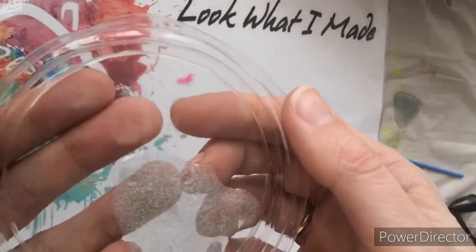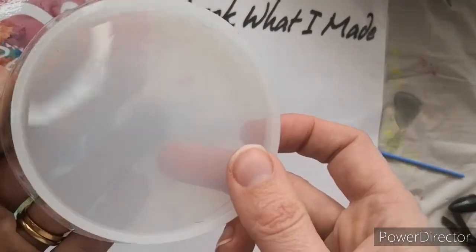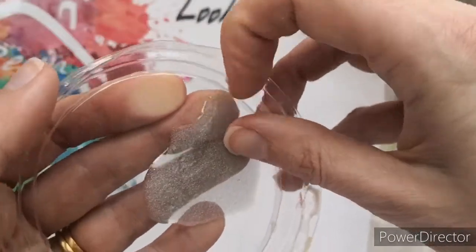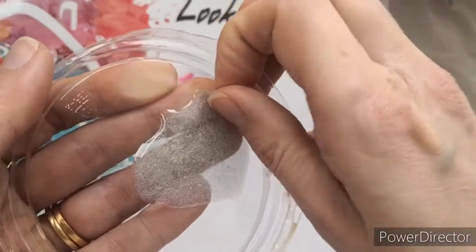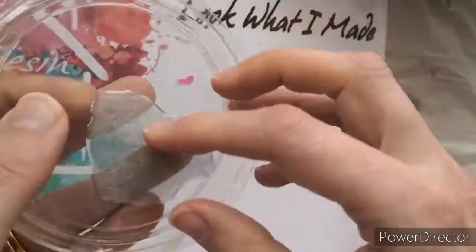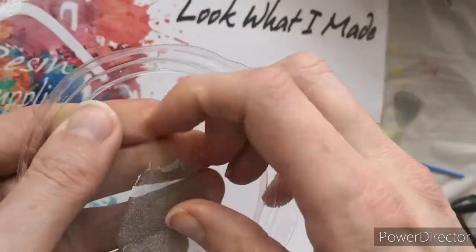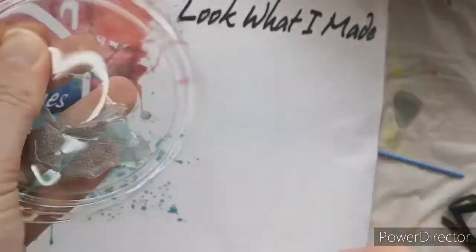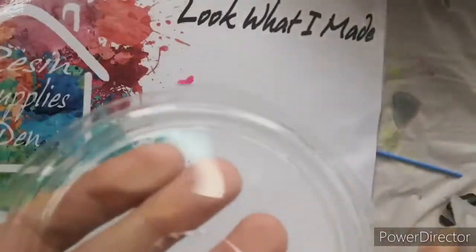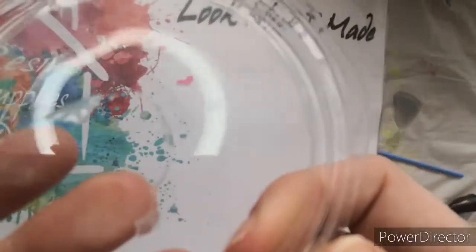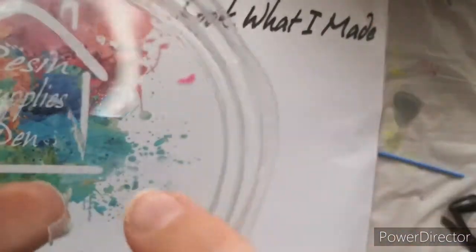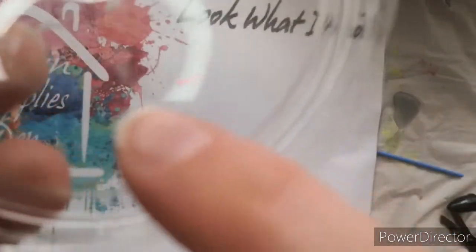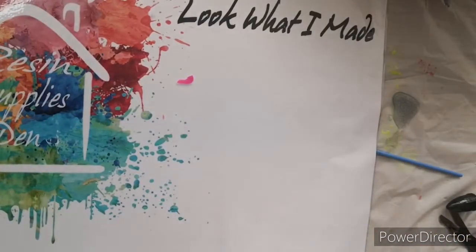So this is just a lid from a yoghurt, natural yoghurt pot. And this is like a smallish coaster. So it's a little bit bigger. And again, you've got the imprint there. But if this comes, comes out. And of course, once you've got one item, you can always cast in, make a silicon mould. But it doesn't look as though that is coming off that easily. Oh, so it does come off. But not that easily. So that says that's a 10 in there. I know that five, if you've got a little triangle thing, that tells you what kind of plastic it is. And I have used it when it says a five in there. And I've done it easily. Right, what else have I got?